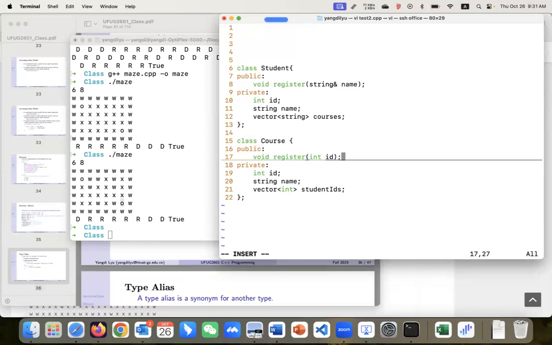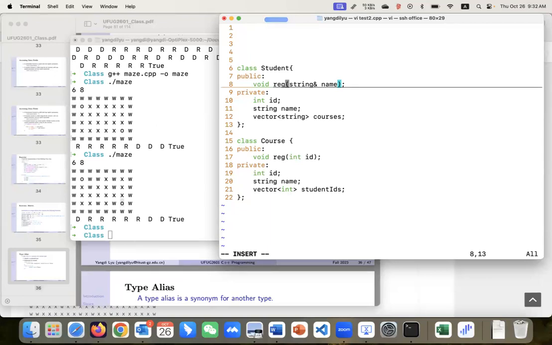We can define the same name, but register is a keyword, so just call it reg. Right. We can have the same name for functions, but the question is, this function and this function are different. And one more thing: we have already learned about overloading, when the function names are the same. But remember, these two functions are not overloading. They are different functions.